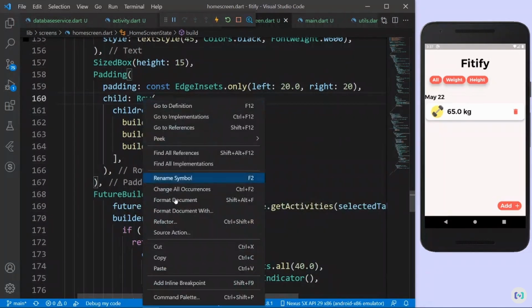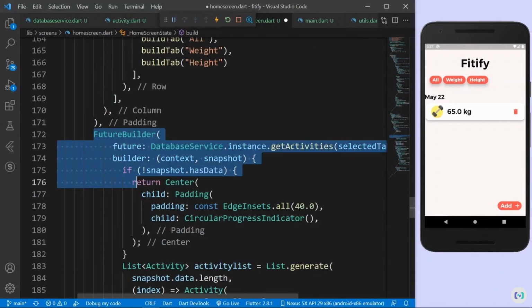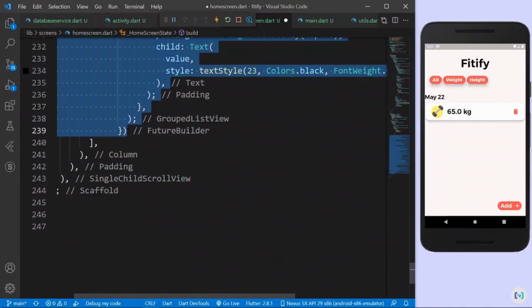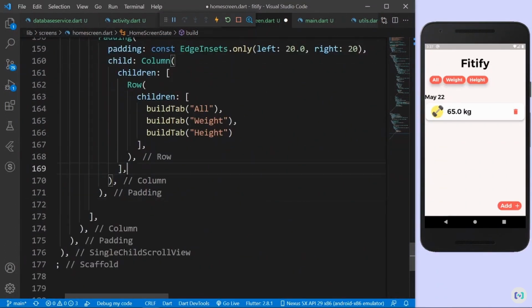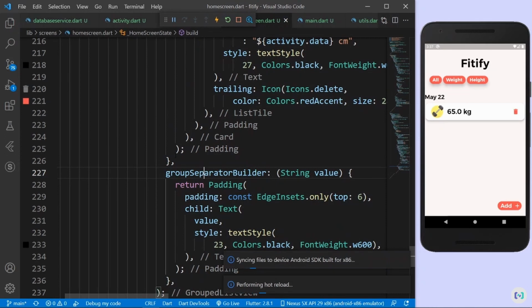So child is just row, but let's actually wrap it into a column, and after the row I provide the future builder in the column itself. After this tiny little row, let's provide a future builder, and let's actually save everything, and this time we should also take the padding. There you go, guys. Perfect. May 22, and then we also have the data.